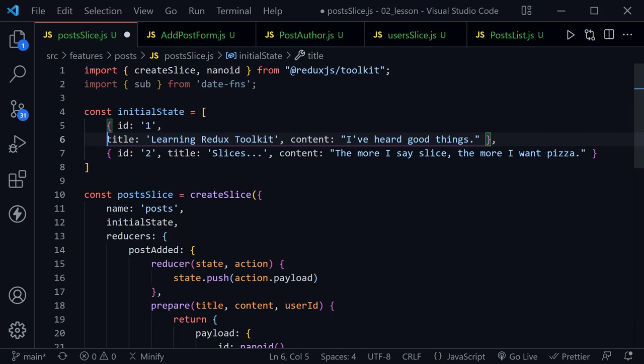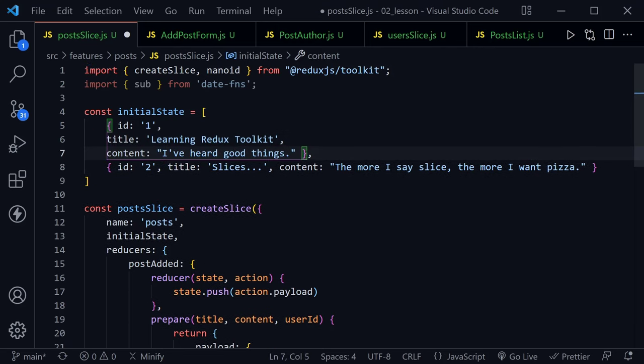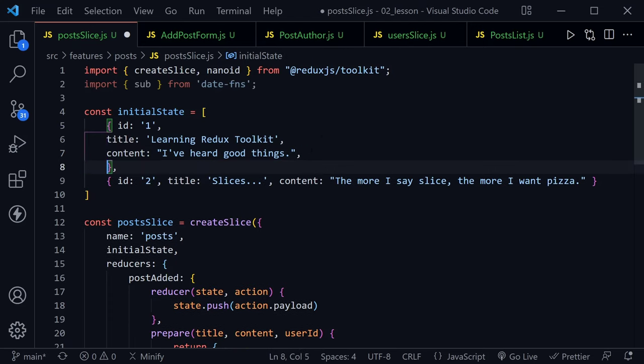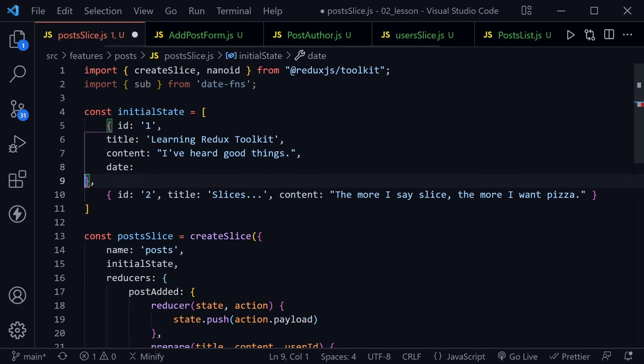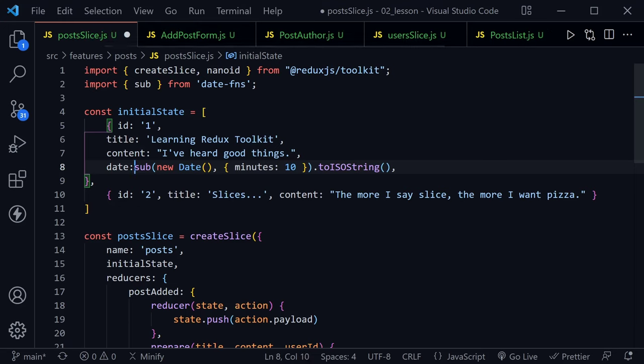So we'll break these out on separate lines here now. And now for the last part, we'll put in the date, and here we'll have date. And let me break this onto another line. And I'll click up here and I'll just paste this in real quick, but you can see we're using sub. So we're taking a new date object, and then we're essentially subtracting 10 minutes. And then we're also converting this to a string. And we could remove the comma for now if we want to. But this is how we're storing the data, as this ISO string. So it's converting to a timestamp string.